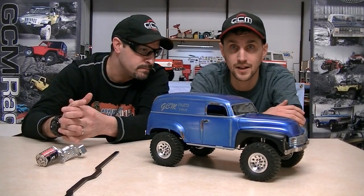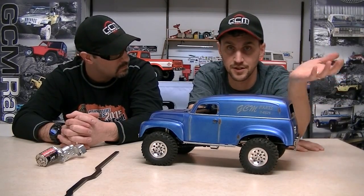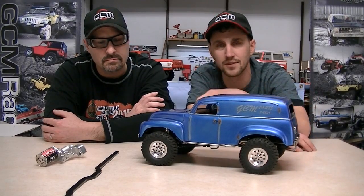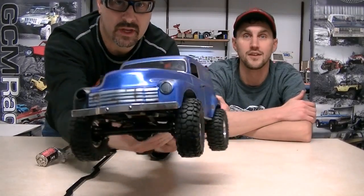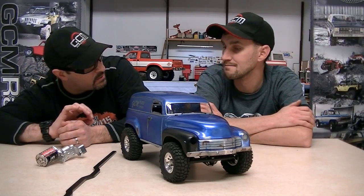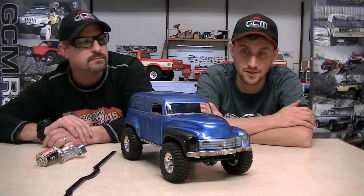I did a whole bunch of things new on this that I don't normally do. I've never done weathering, and this one got a whole bunch of weathering treatment. I did the blue paint on the inside — it was Lexan — and I did the outside. Then I scuffed it up with some Scotch Brite to give it a little weathered look on the corners. And then my friend Tim, who's an incredible airbrushing genius, took it and did the rust work on the corners and wherever you need old rust on an old panel truck. That sent it way over the edge for me. You can see he's even got the runs from the rust — his rusty airbrushing on this just sent it way over the top. We talk about those finite scale details that really set off the truck, and this is definitely one of them. Really, really well done.